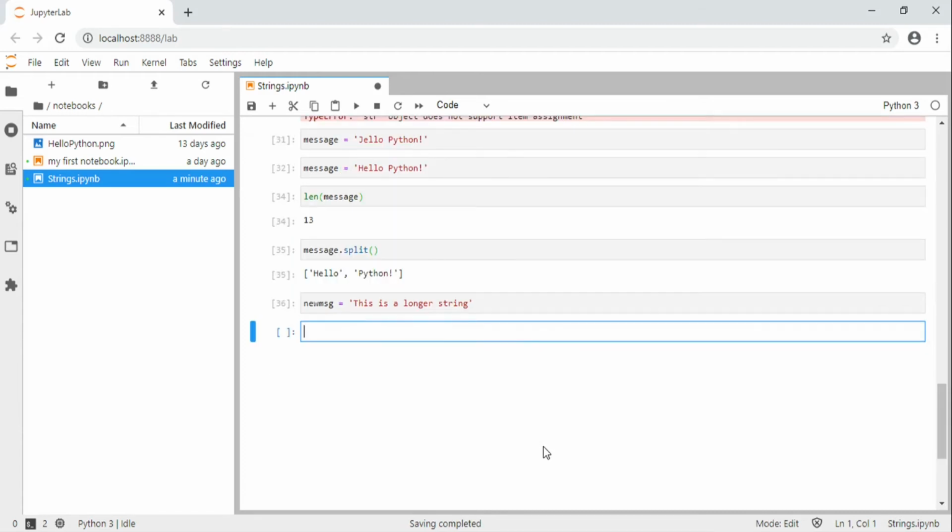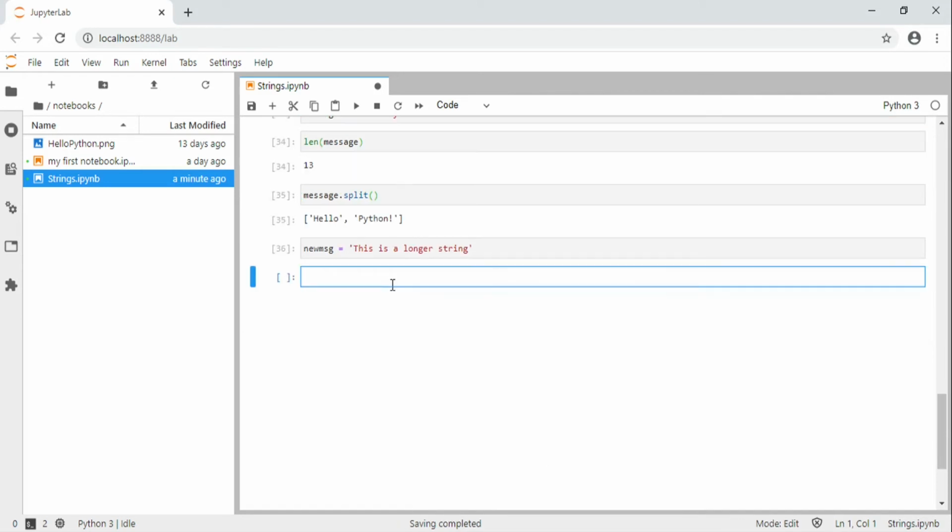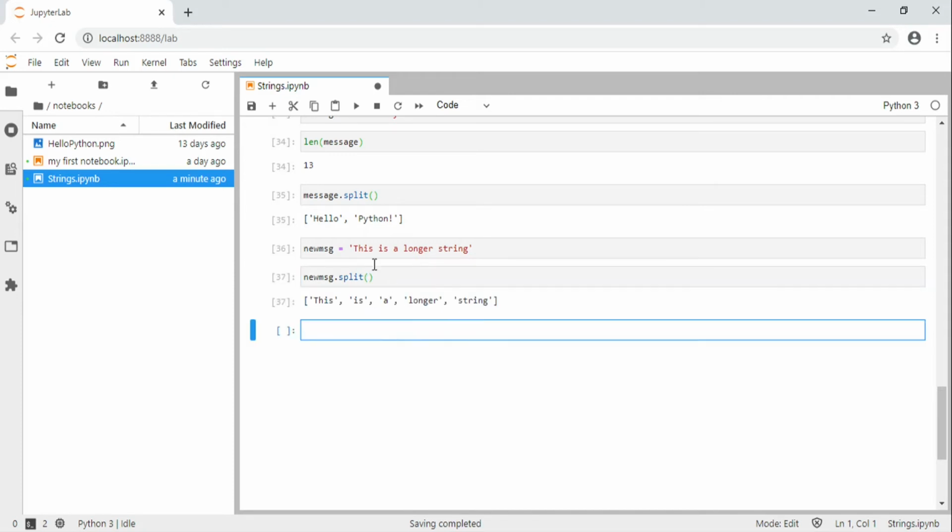Okay, so again, if I wanted to split this string, I'll use the function split, and it will cut the string where the spaces are and return every segment separately.